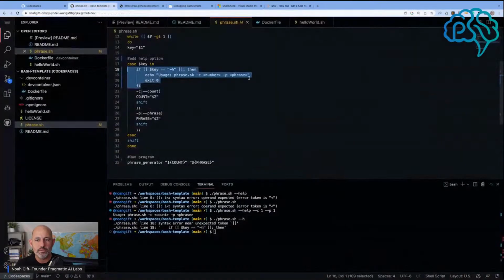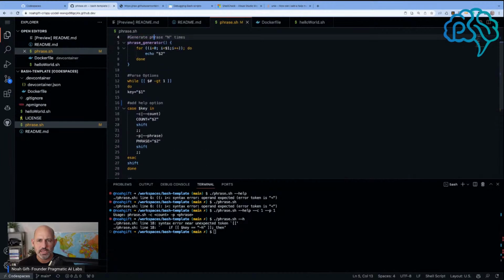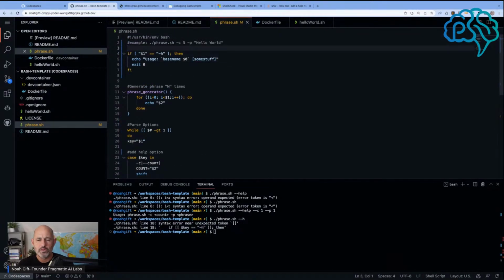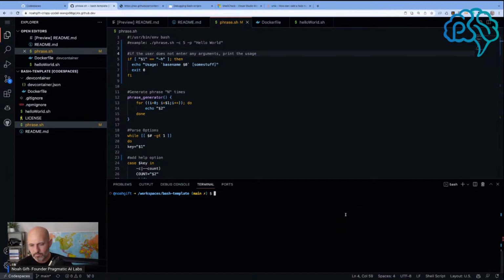So basically, I would get rid of this here. I don't want to put it in the case statement. And I just say here, basically, if the user, usage. Let's try that. And on line 13, there's a bug.